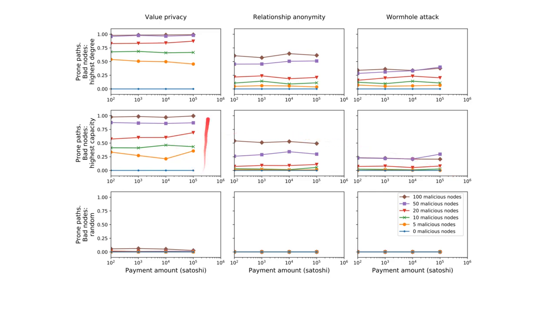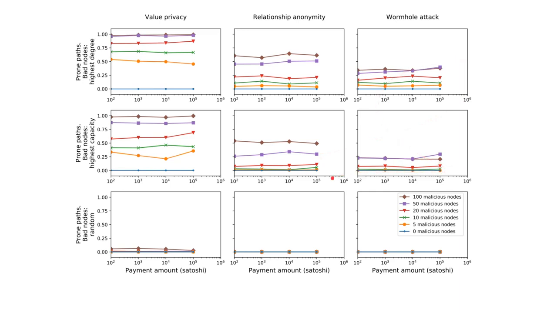Finally, if we compare these graphs across columns, this one with this one, the question is, what is better for the attacker? Is it to focus on the highest capacity nodes or on highest degree nodes? And as we show in our graphs, it is preferable to focus on the highest degree nodes because, as you see, the probability of the attack rises more quickly than with the highest capacity nodes. Just by compromising five highest degree nodes, the attacker gains around 50% chance of successful attack, compared to around 25-30% in this case. And this pattern also represents itself in these graphs and in these graphs as well.